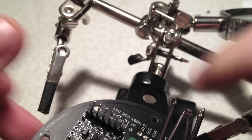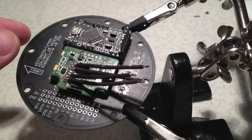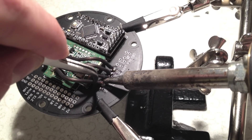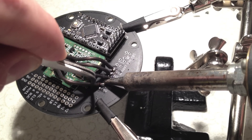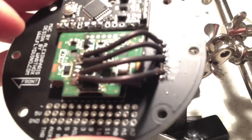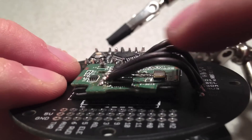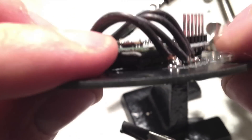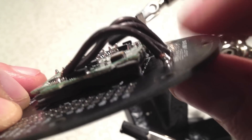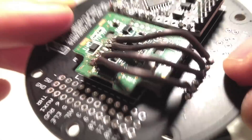Now we are going to solder the wires onto the connectors — the last one being Ground. The soldering points are not the best, I have to admit, but there is a nice bow so no vibration is really getting onto the V-Motion Plus. It should not touch the edge here with any wires. When you check there are no connections between the soldering points, you are done.